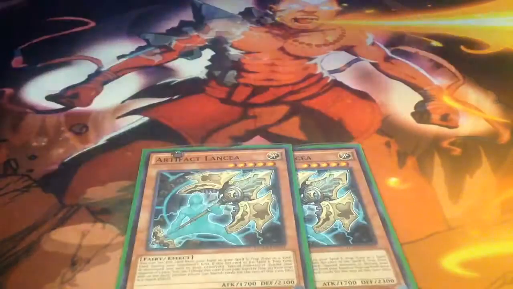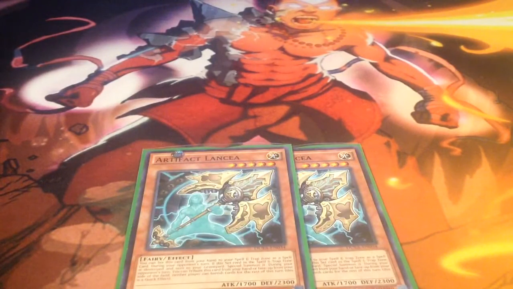So starting off here with the monsters, we have the 2 Artifact Lancea for those banished heavy matchups. I unfortunately cannot play Imperial Iron Wall on the side because I do need to banish my Rabbits and Thunderbirds to be able to dodge. But I still can play Lancea because it tributes from the hand. It doesn't send to the graveyard, so it gets around like Macrocosmos and Banisher of Radiance, and it can just stun those banished heavy decks for a turn. Things like Necroz, Infernoids, and Spiritual Beasts.